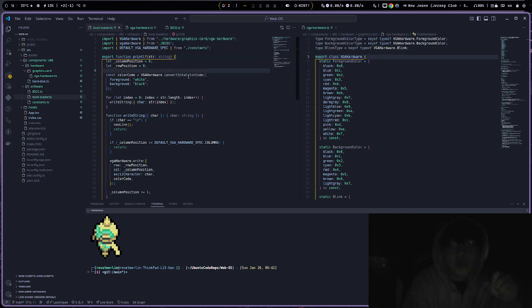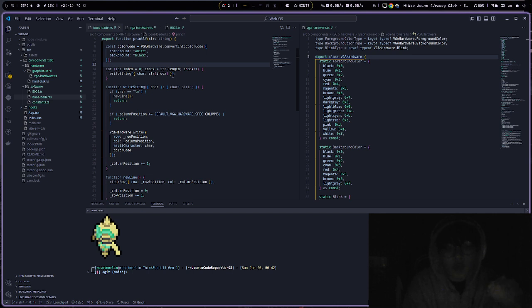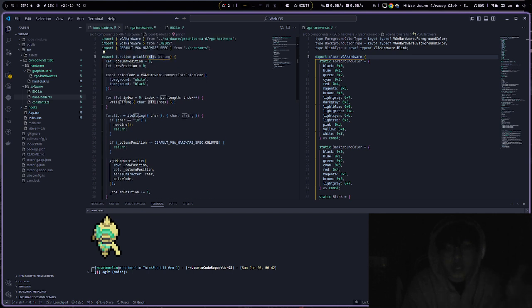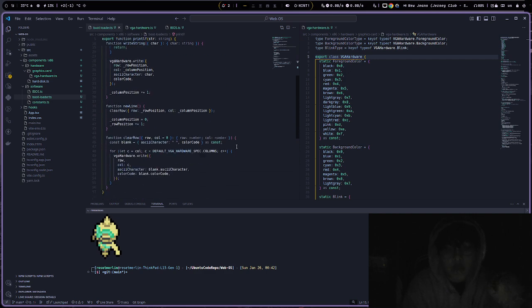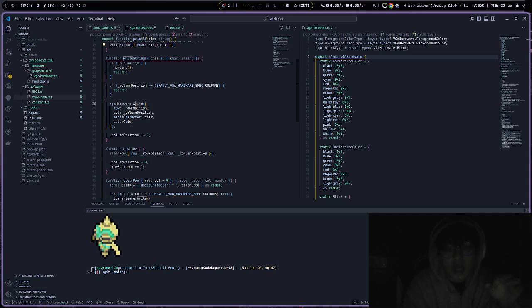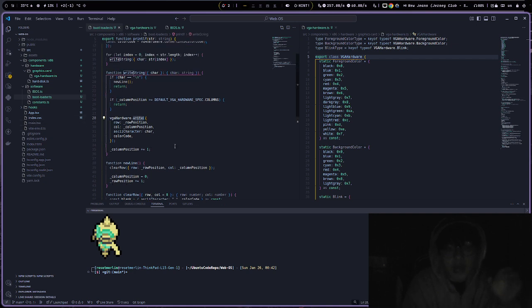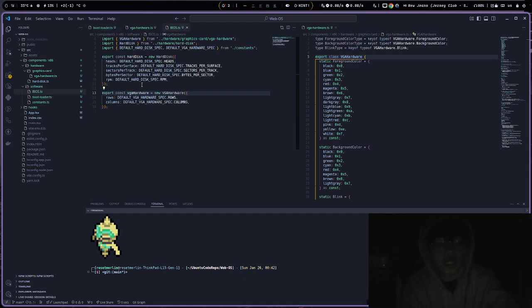It converts into the color code for the VGA hardware, and when you receive a string, you write the string, but this write function is basically associated with the VGA hardware part. So where is this VGA hardware? This VGA hardware is actually the global variable that we defined.